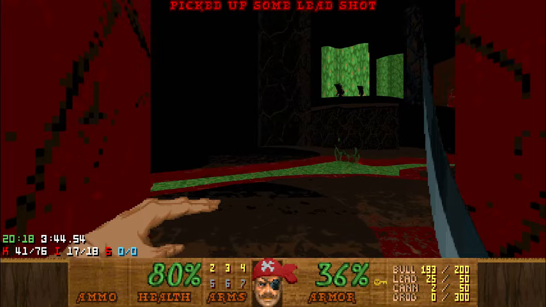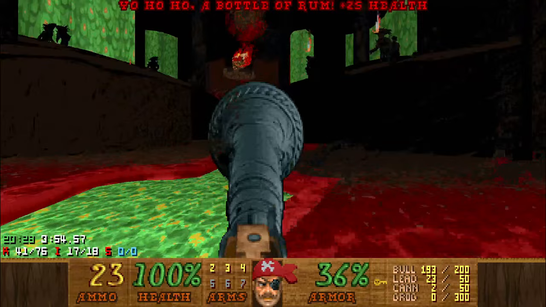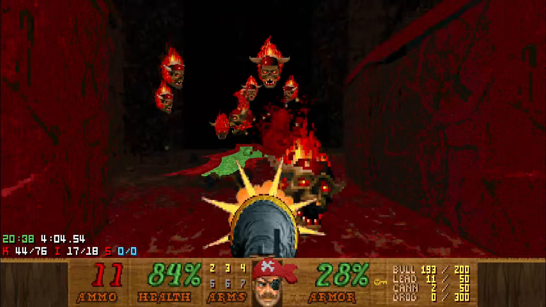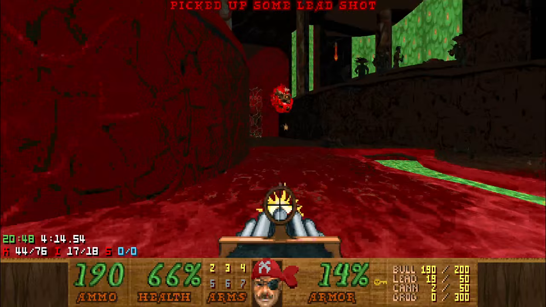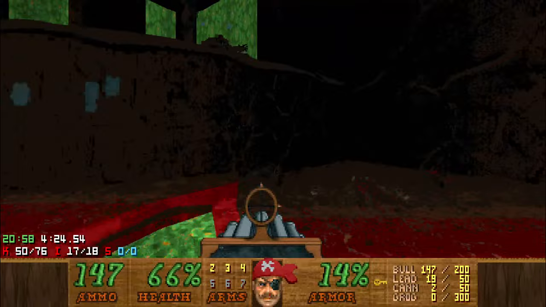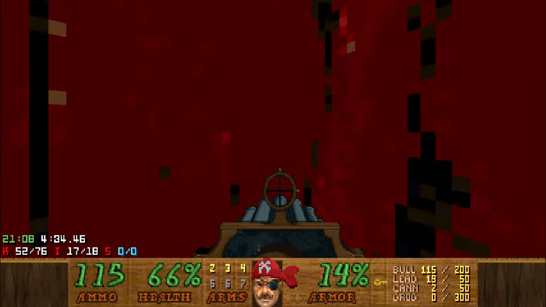Oh wow. It looks like the game's faster now. And the Pain Elemental has a gear now. Well, you know how people like to think of the Spider Mastermind as female because it's referred to as the mother of Arachnotrons? I thought it makes sense to refer to the Pain Elemental as female as well, because it's the mother of the Pain Elementals, I suppose. But in this one, the Pain Elemental has a beard.